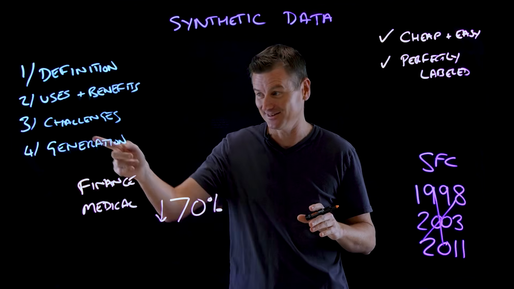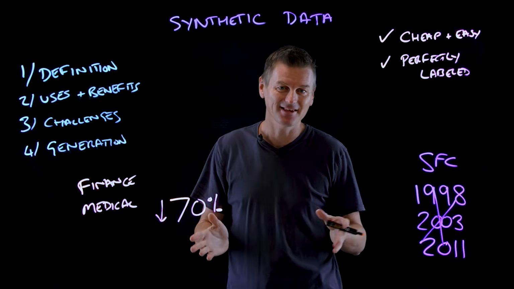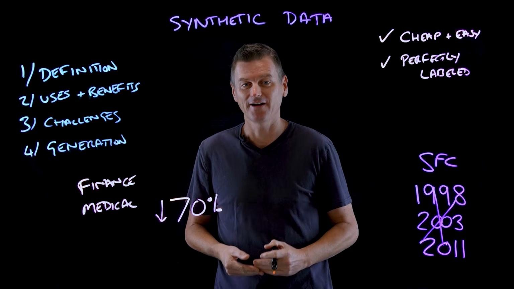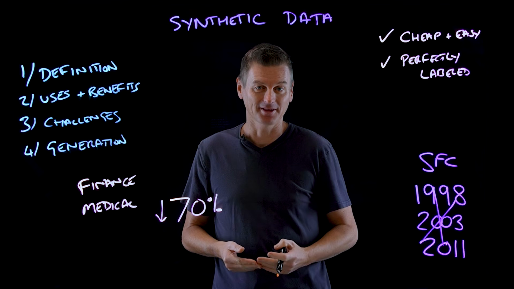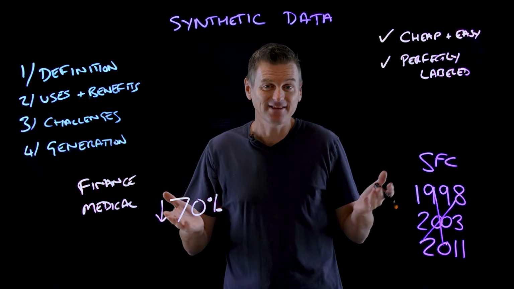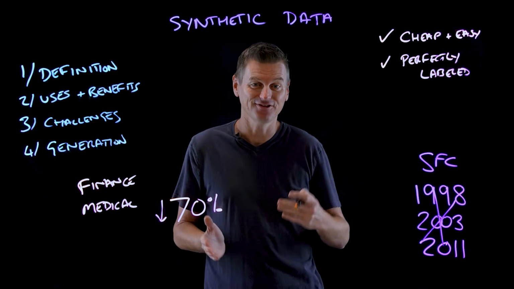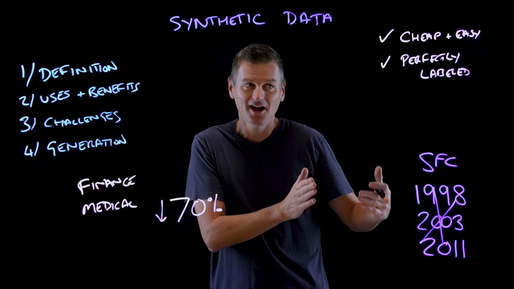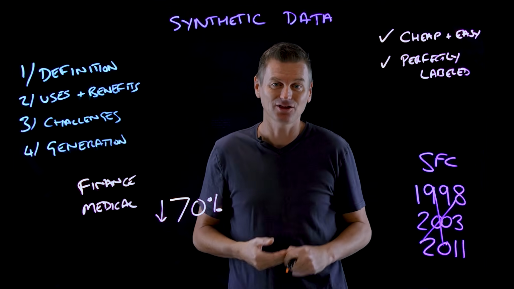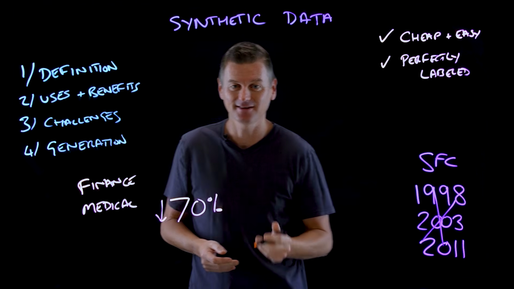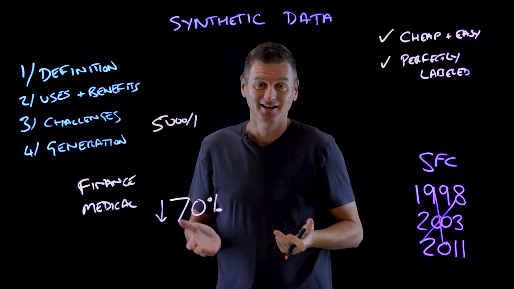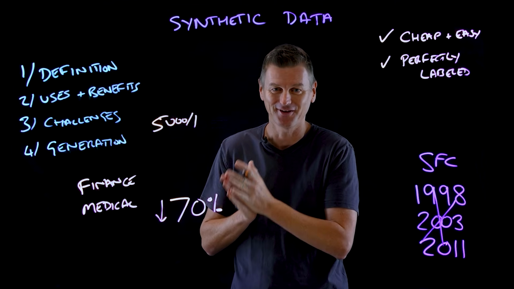Well, that brings us nicely to number 3, challenges. You see, synthetic data can't always accurately account for the variety of real-world factors that may affect a model's performance. It can't replicate the kind of unanticipated events that may occur in real life. Look, if 10 years ago I generated synthetic data for the next 10 winners of the Premier League, not many models would have included Leicester City as winners, but Leicester City did win the Premier League in 2015, despite starting that season with 5,000 to 1 odds that they would win the title. Like they say, real life is often stranger than fiction.